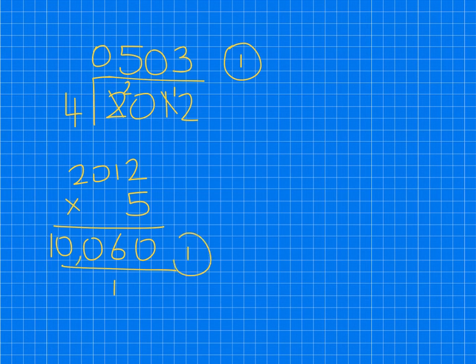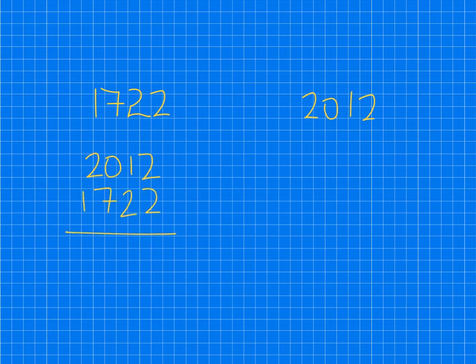10,060. 1 mark for that correct answer. The third part of this question tells us that Churches College was founded in 1722. If it's 2012 this year, as we've been told, we've got to work out the difference between 2012 and 1722. We can count up using Froggy Jump, or we can simply subtract.